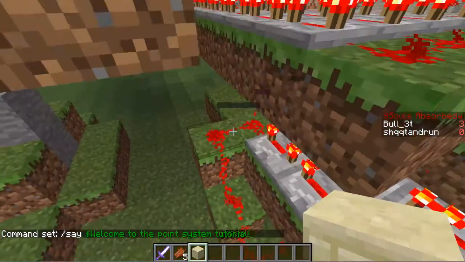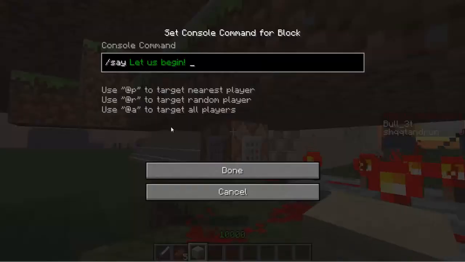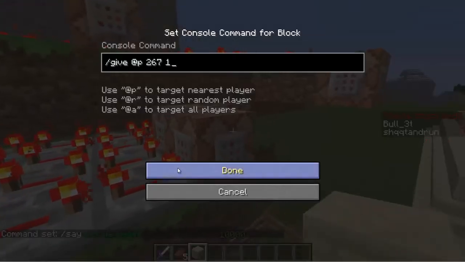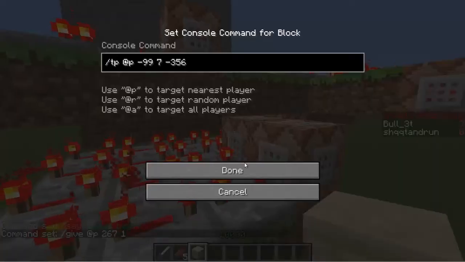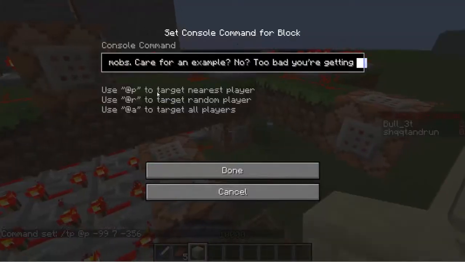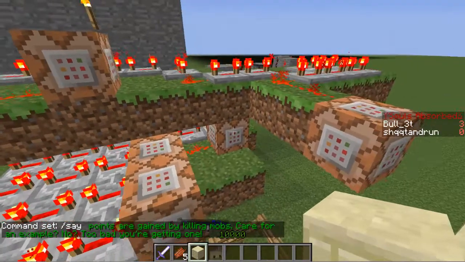Alright, and then the redstone signal travels up here, gets delayed by these repeaters. And then we get, let us begin, and then we get dropped an iron sword like you guys saw. We get teleported over to the middle of this arena, so we're not just in the corner, and we get text that basically says points are gained by killing mobs, care for an example, no.